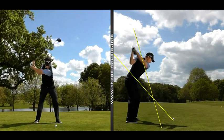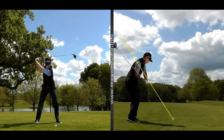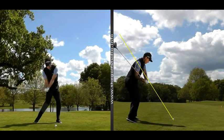Now from the top, he starts to get a little bit more orthodox, where that line there, let's say playing through the middle of his sternum, he'll drop below that point and he'll drop the club under plane, piercing the middle of his right bicep there. Club base is slightly closed due to that grip. From there we're halfway down, and then Danny will simply unwind and let that club work past him.